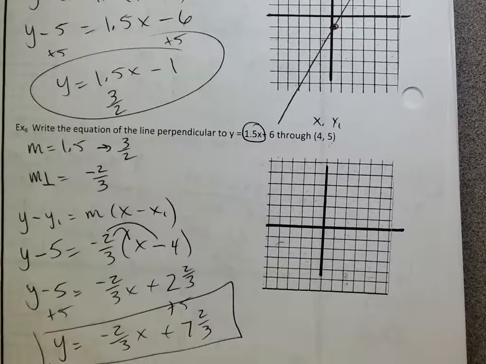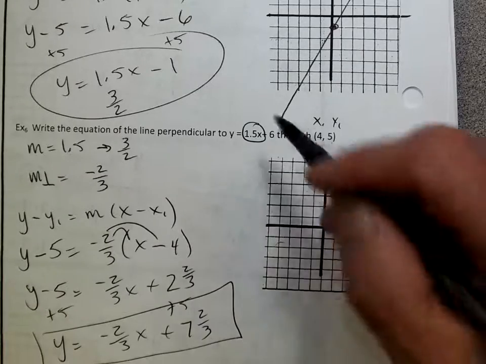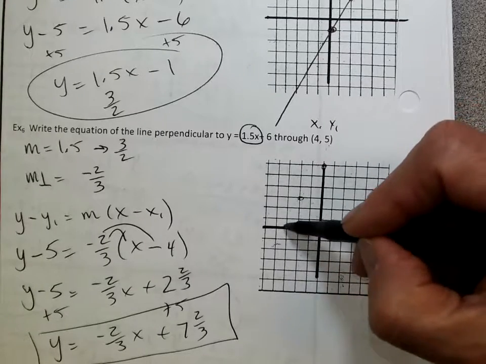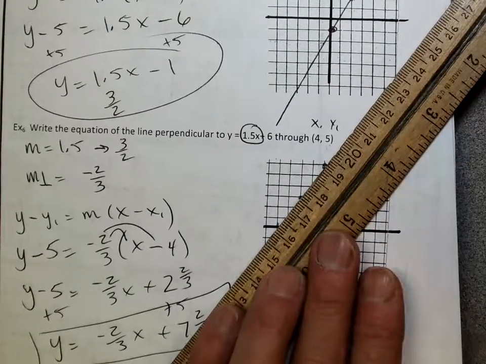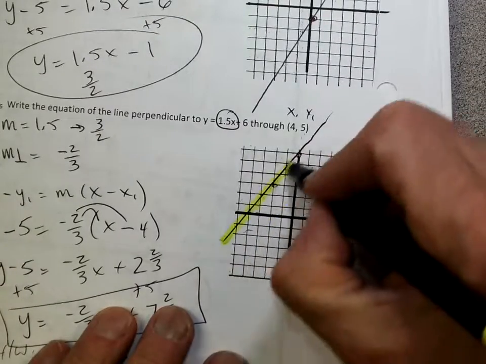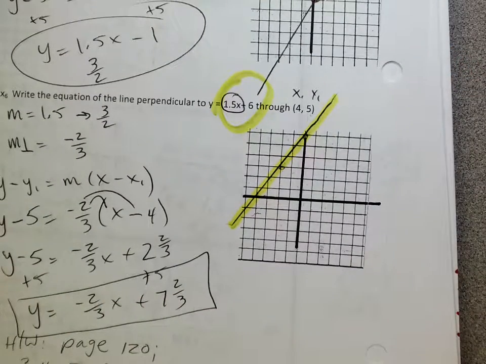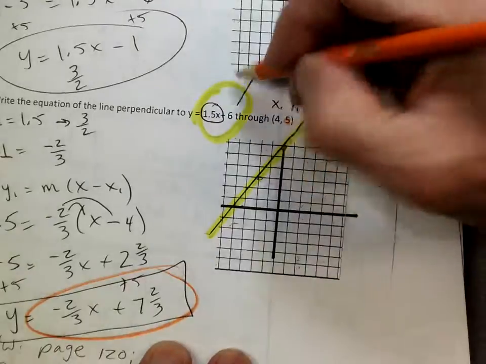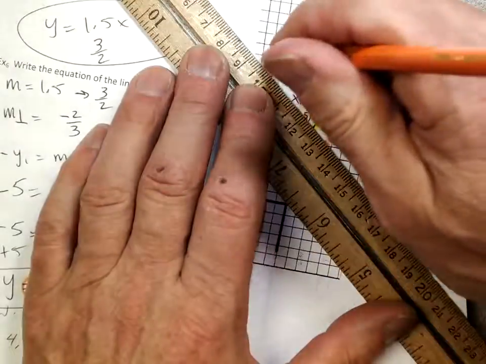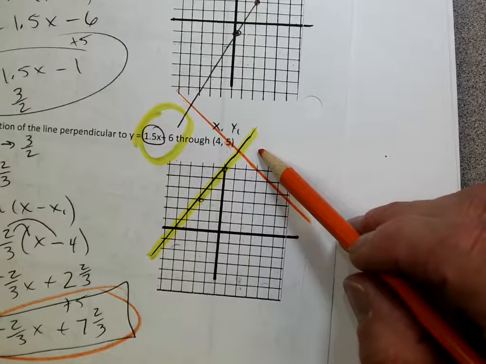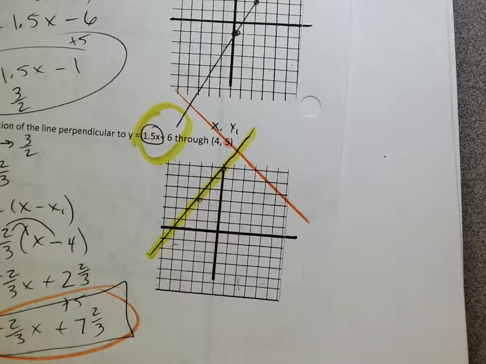Now, real quick, I'm going to graph both so you can see it. Okay. 1, 2, 3, 4, 5, 6. Here's the original. I want you to see both. Okay. Here's the original line. Here is this line right there. And I want to show you the other. Here's our line that we just made. Let's see, 7 2/3 up here. It looks like this. Do they look perpendicular? Do those two lines look perpendicular? Does that look 90? Yeah. Okay, that is all I have.